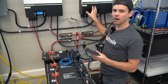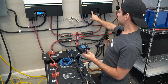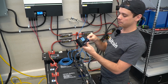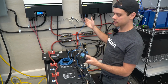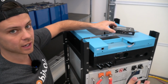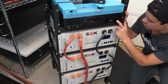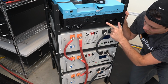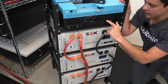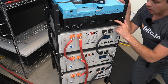Also, I noticed that the hottest part of this case is right here and behind the display. So getting rid of this plastic display will increase its cooling capacity. Not by much, but it does help. Now that we have the display taken care of, let's talk about how we should route these other cables, because that could be problematic. So first, for the battery connection, we have a negative and a positive over here. We could easily take this 4/0 gauge cable, curve it and connect it right here. And then this main negative cable, we could easily connect it up here.